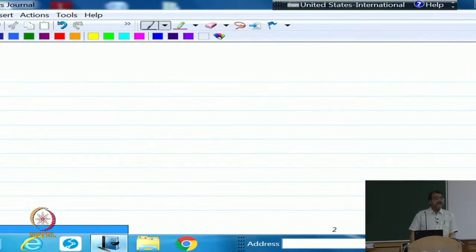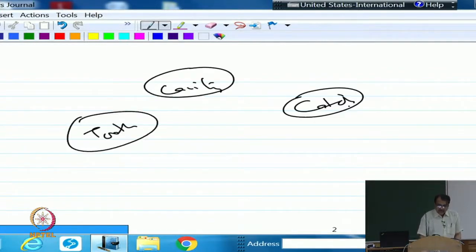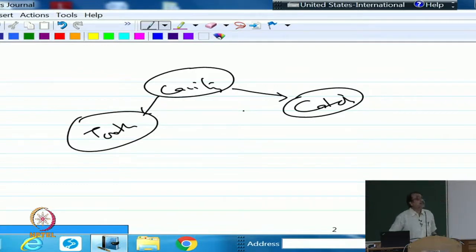And last but not the least, if you have to show me what depends on what, let us say I make it graphically, I say there is cavity, toothache and catch. What depends on what? If I have to draw an edge from what influences what, which edges will you draw? Cavity to toothache and cavity to catch. You will make this kind of a diagram, a graph, to represent this model.